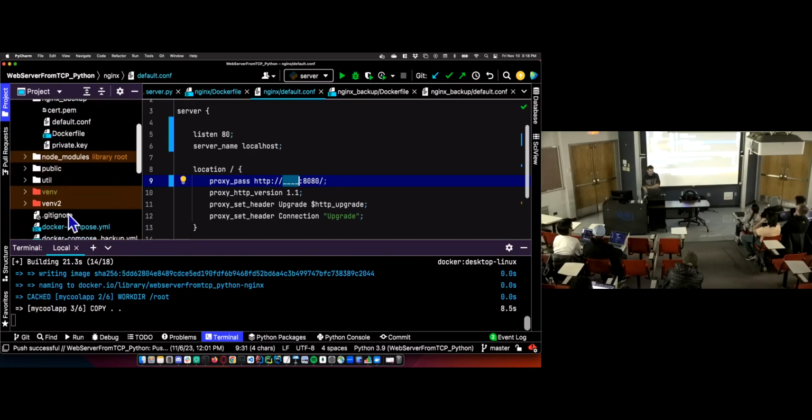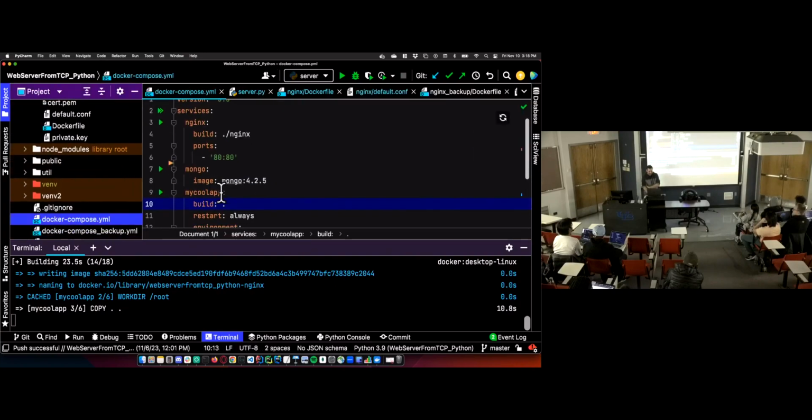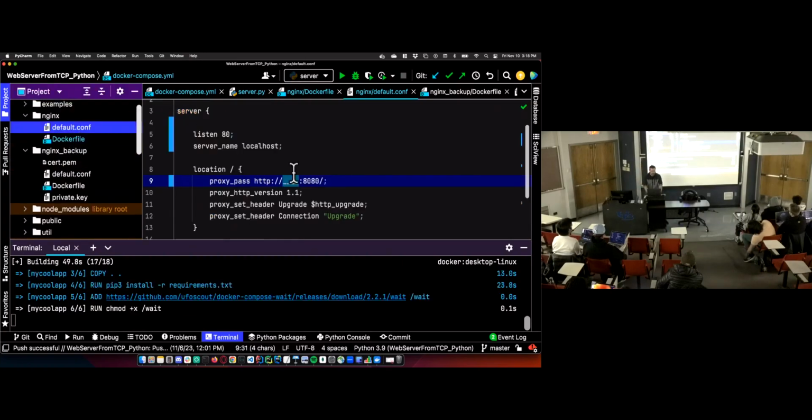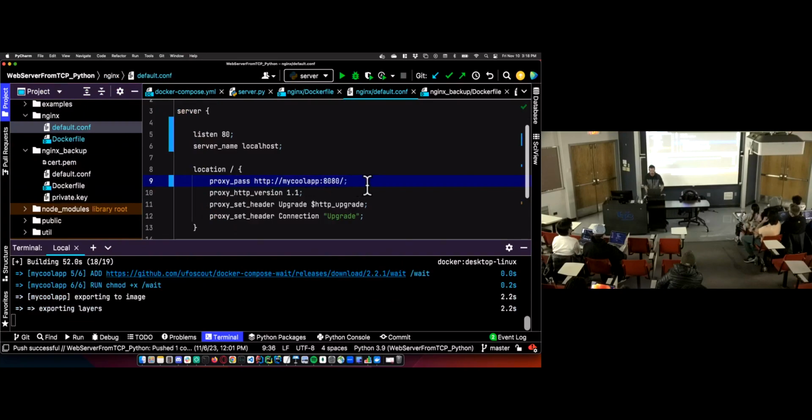Oh my goodness, yes. There we go. It's whatever you named your service here. This is the same thing as when we connected to our Mongo container from our app. It's the same exact thing. The host name is going to be whatever we named the service in our Docker Compose file, which I named my cool app right here. Because when I had it named app, then everybody thinks that's a magical word. I had to name it something strange that made the point that it's whatever I named it here. I named it something silly. That's what's going to go in my configuration here, is that silly thing.